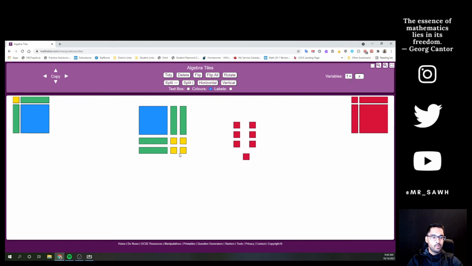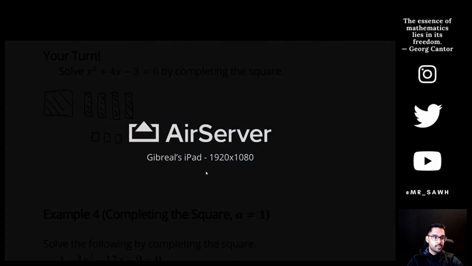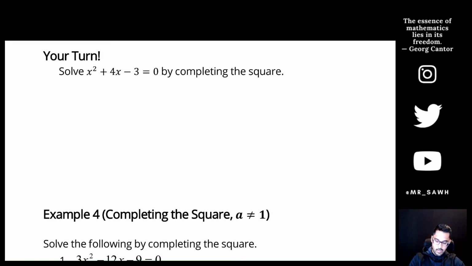Okay, so now by putting in those 4 in yellow, I added 4 more in red to account for this. And I have my completed square format, because I have my square off on the left, so really it's x plus 2 squared, and then I've got minus 7 attached to it. So I've got my standard form that I'm supposed to. So let's go put that into the algebra. I'm just going to delete this because I've already got my picture in our mind. So let's do this algebraically.